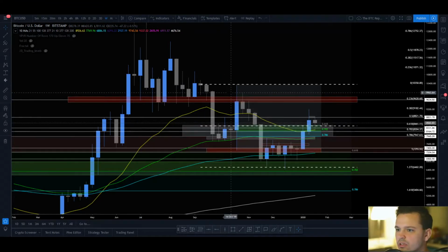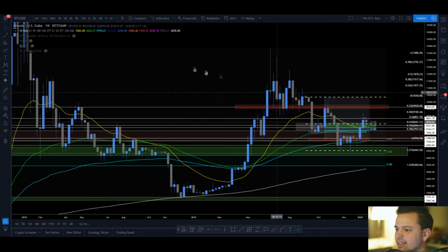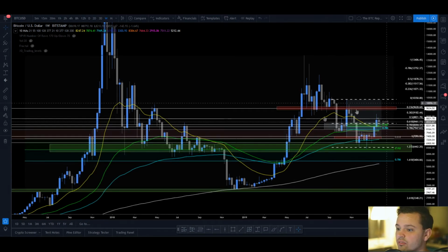Alright, so like I said, we'll start off by looking at the weekly here. And first of all, I want to zoom out here and show you guys this level right here. So I've measured this RLC here from this low to this high, and it gave us the midpoint of the RLC, this level right here, confluent with historic support here, as you can see. So we touched the RLC and bounced, and that's exactly what you want to see if you're looking for a bullish continuation after a retrace like this one right here.